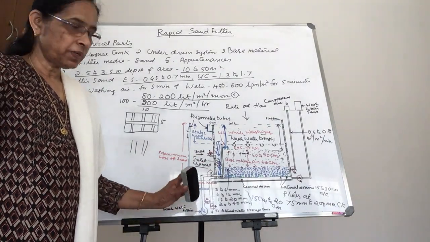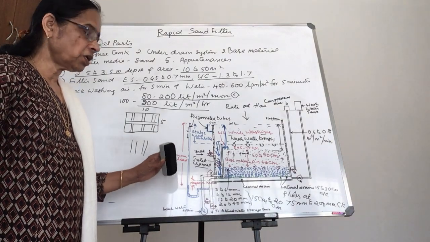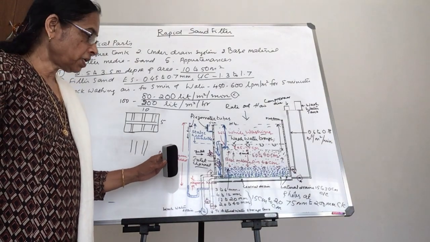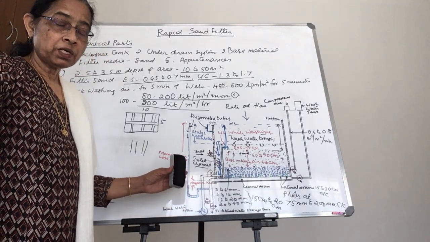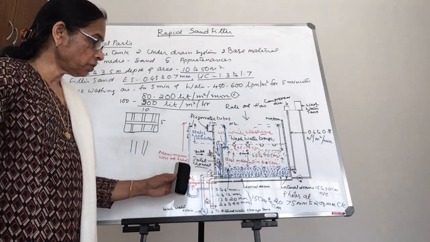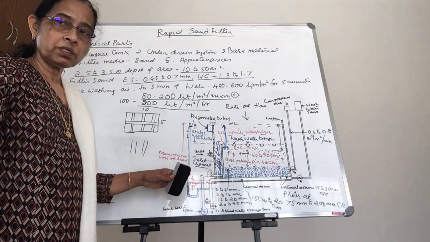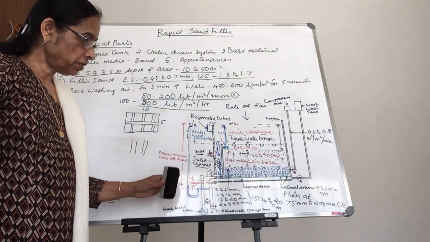Now here there is an important point which we want to discuss, that is the loss of head and the functioning of the filter, how it is causing trouble to your filtration, and how you are to control the backwashing by observing the piezometric tube. Okay, so that we will discuss now.